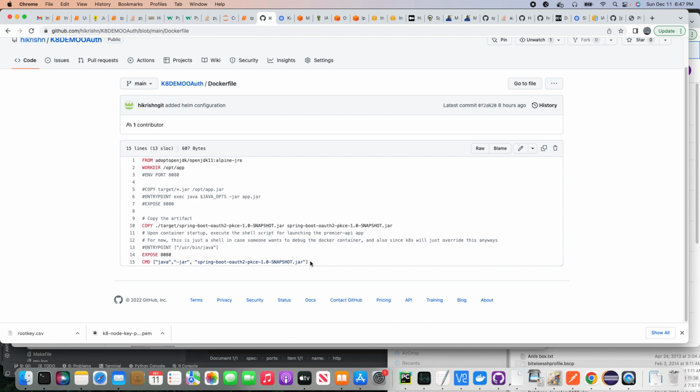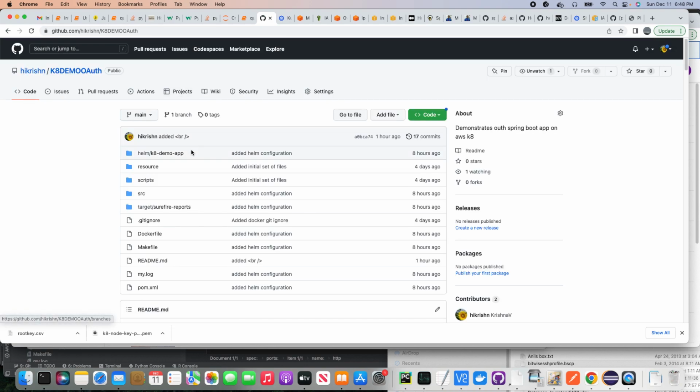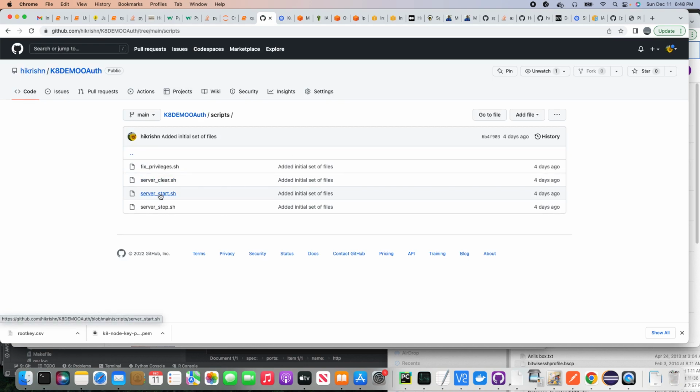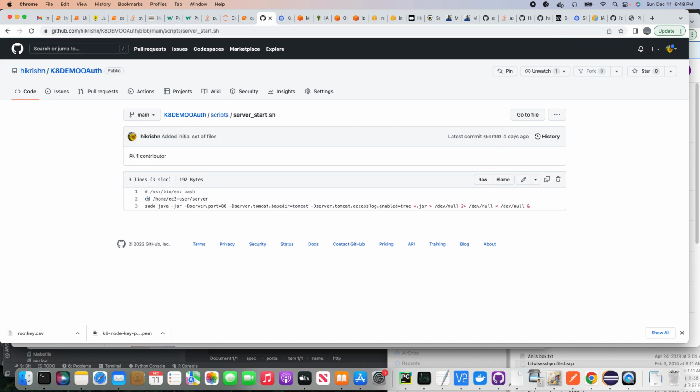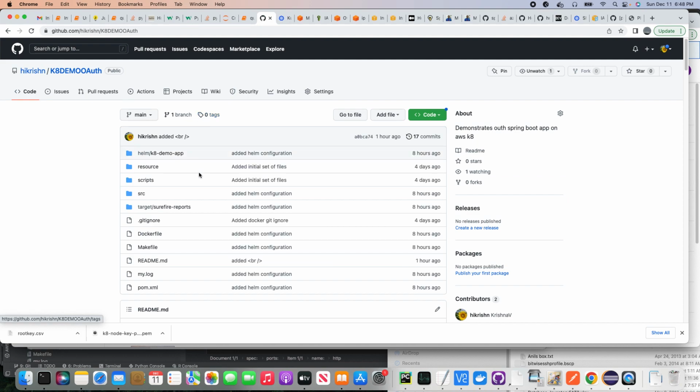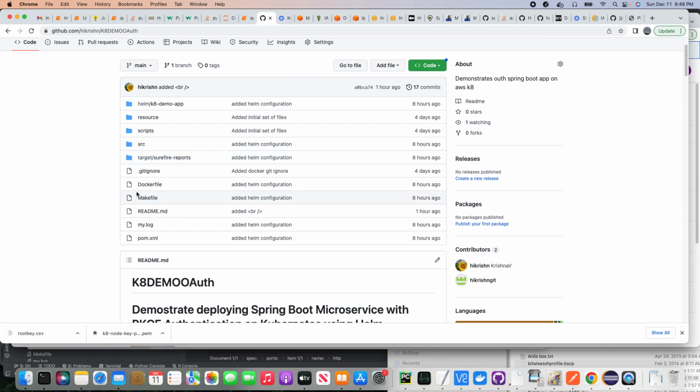Like if you had looked at my earlier demo, if it is on a standalone EC2, it wouldn't run it by itself. We had some scripts, if you remember, that AWS CodeBuild was running on our behalf, like the AWS server start, it was running the sudo java jar. So this was being run by AWS CodeBuild when it was building the application, and our AWS CodeDeploy. But right now, EKS or the cluster, the Kubernetes will be running this Docker command for us.